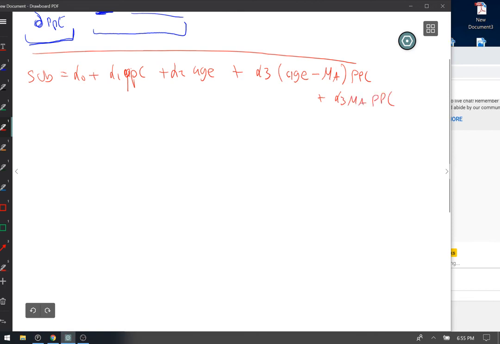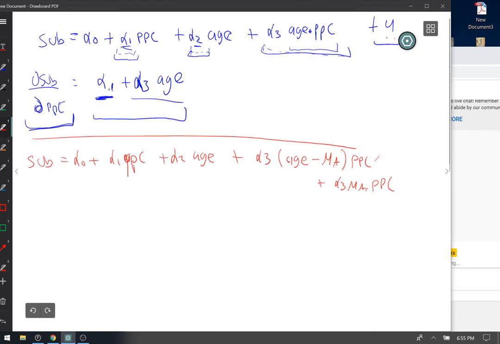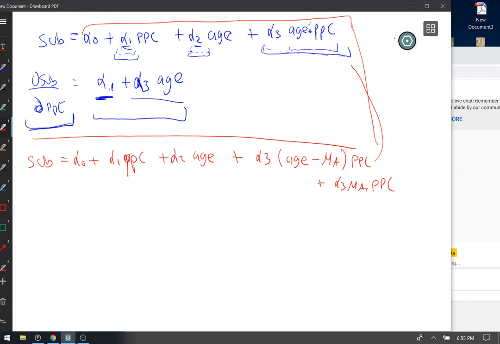Right? All we've done is added and subtracted this mu A, mean of age, times PPC. So then it balances back out to the above. This will collapse back down to this. Again, we can forget about the other. We're just comparing the bits that just relate to the age and PPC. These two, this will then be equal to this. We just subtract out the age and then add it back. It's going to get times by PPC.